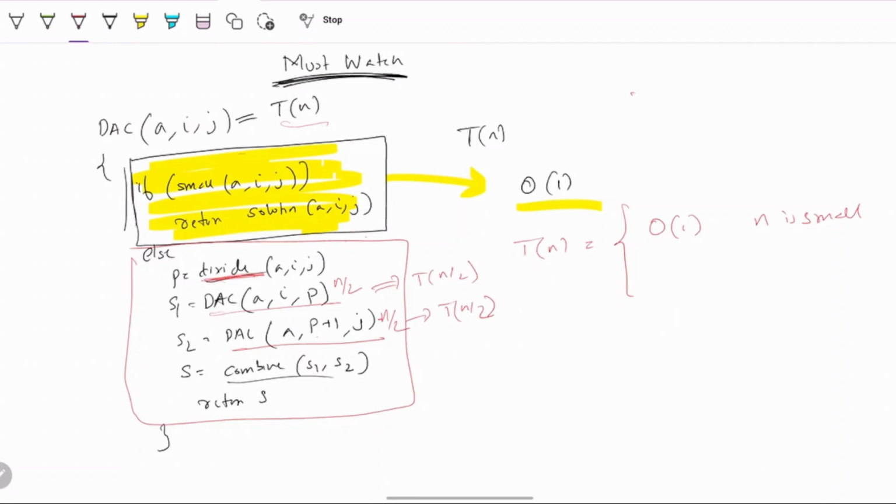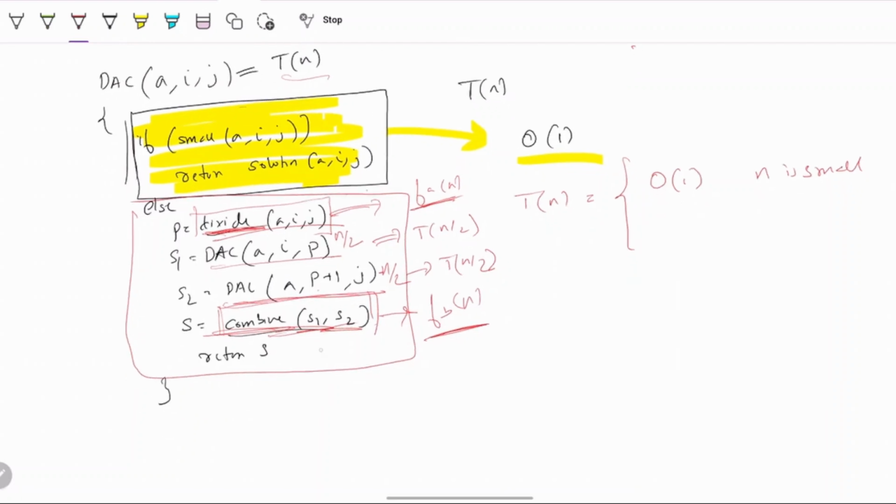And what will be the divide algorithm? It will be fa of n. We don't know what is inside this algorithm because it's a function. Inside this function we can have any code, so according to that code we will find the time complexity. If that code has a loop, we will take this as n. If it doesn't contain any loop, we will take it as constant time. And what is the combine logic? We will take it as fb of n. So fb of n is the time complexity for combining. The actual fb of n will depend on what code is inside this combine function, the same as with divide. If we have a loop, we will have n. If we don't have any loop, it will be constant time.